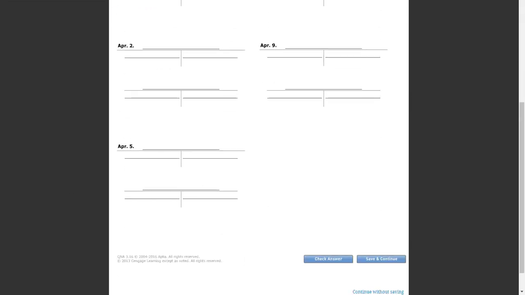Okay? So April 2nd. Paid cash for supplies. Caitlin, you're going to get some wrong because you don't have your debits listed first. Okay? So April 2nd, paid cash for supplies. Macy, what are my two accounts? Supplies and cash. What is the classification of supplies? What's the classification of, I can't remember what account I just said. Cash. Thank you. Okay, so both of them are assets. Would you agree? So they both have a debit normal balance. Agreed? Which one goes first? Why? Yes. So I have to put supplies first, then I have to put cash. If I don't put supplies first, Aplia will mark it wrong because supplies is being debited for $50, cash is being credited for $50.